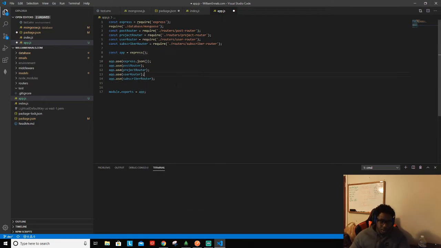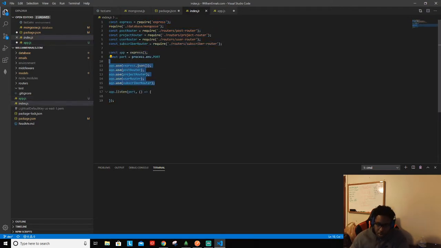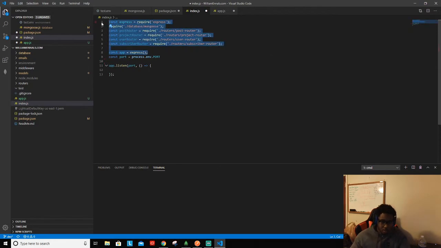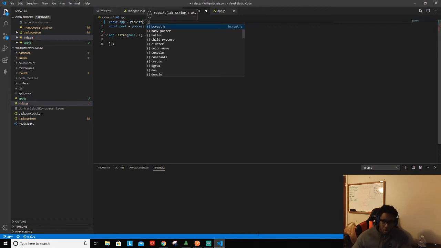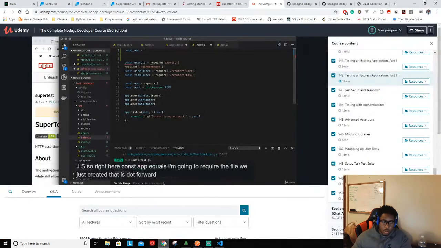Now, we still want index.js to work as expected, but we don't want to have the same code in multiple places. These files are basically duplicates. So what are we going to do? All we're going to do is start this file off up top by loading in the Express application from app.js. So right here, const app equals, I'm going to require the file we just created, that is ./app.